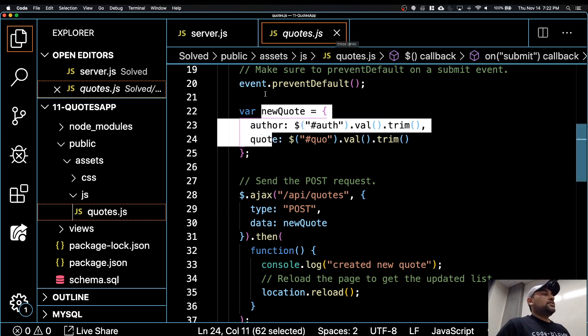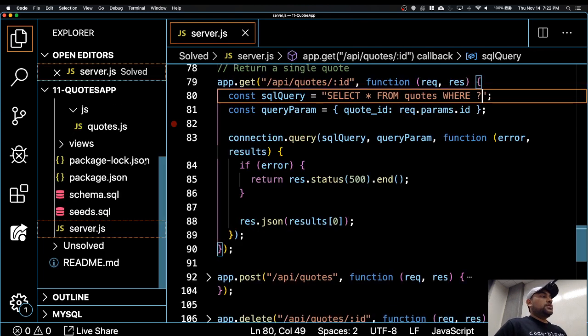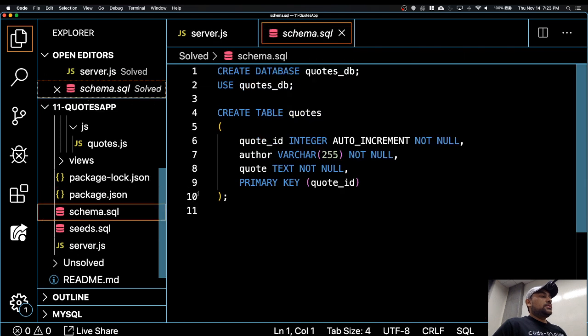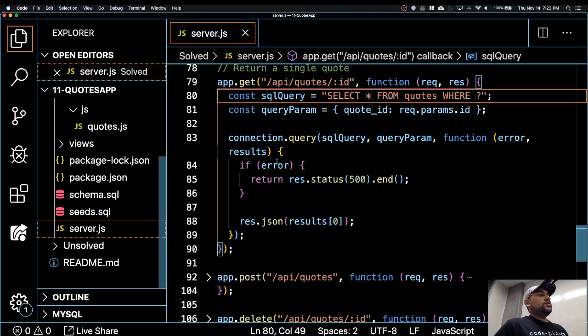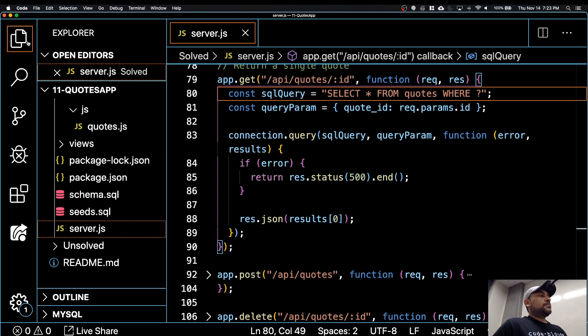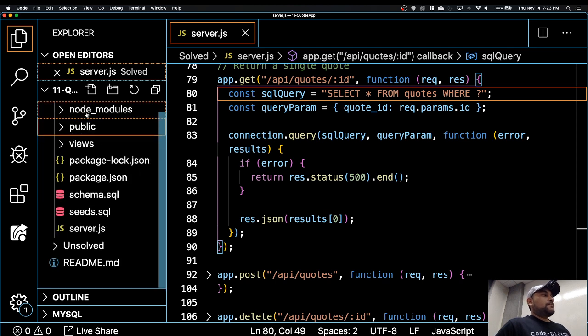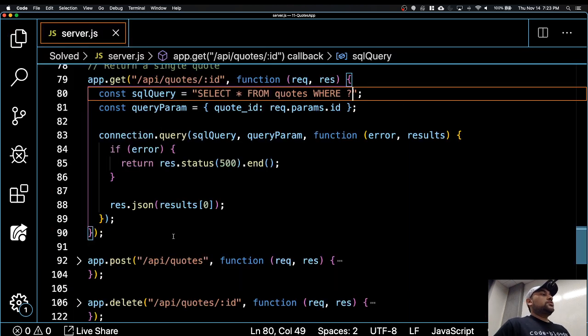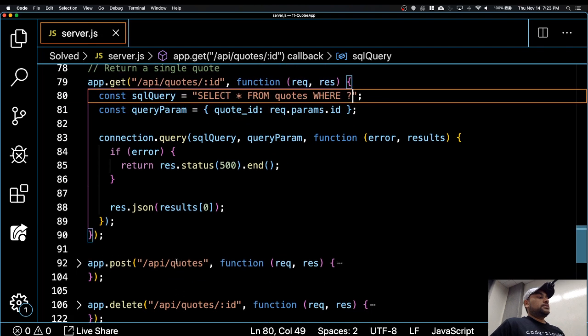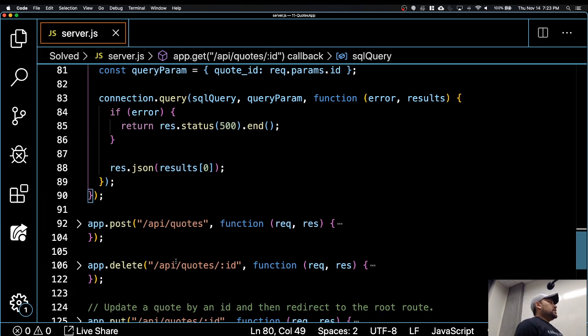Okay. So if you look in your database, these are the two things you're inserting. The ID you don't have to worry about. It's going to be automatically inserted. Right? So author and quote, and that's what you're going to get in your post request. So it's going to be a quote object. Two things, and you can pass that object as it is to your insert query.